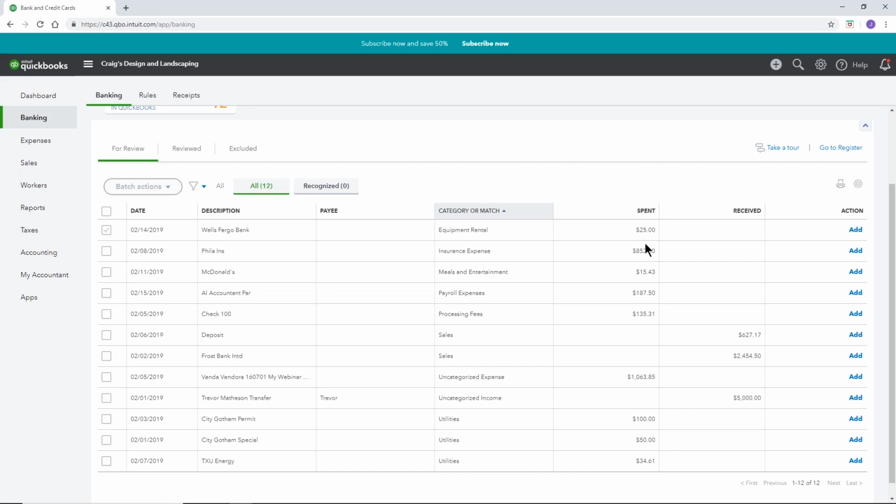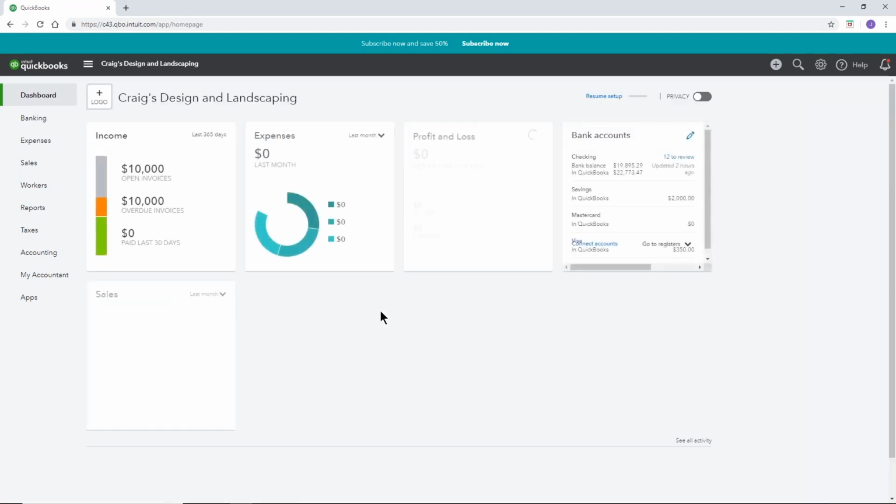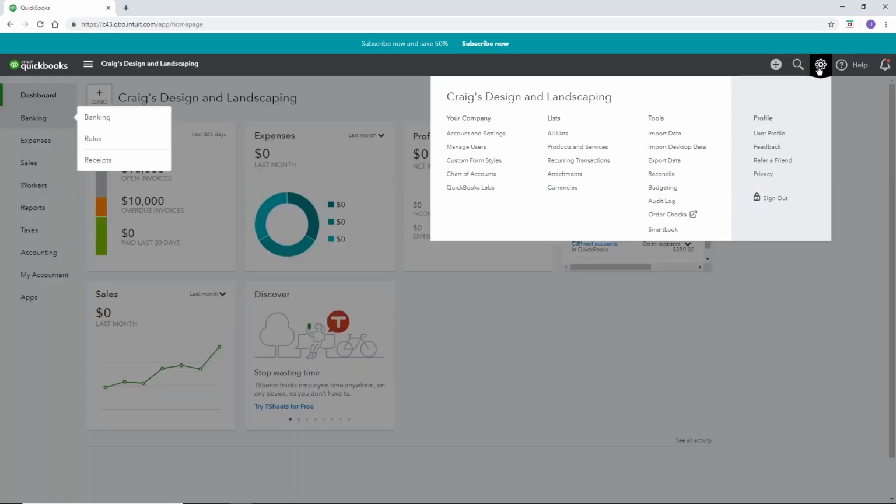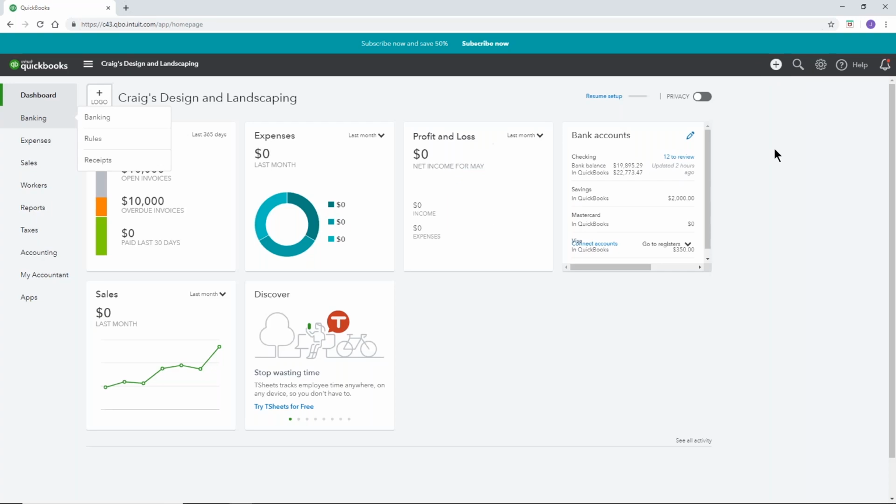So that's banking. What I want to do now is transition into how to get around in QuickBooks, or navigation. So QuickBooks Online makes it really easy to learn where things are, because there are really just 3 main points of access, which is nice. If you're not sure where the thing is that you're looking for, there are only a few places to check. You're not going to be searching forever, but it also makes it easier to remember where everything is. So those 3 places are the left navigation bar, then the gear menu, then the create menu. So let's go through each of these things.